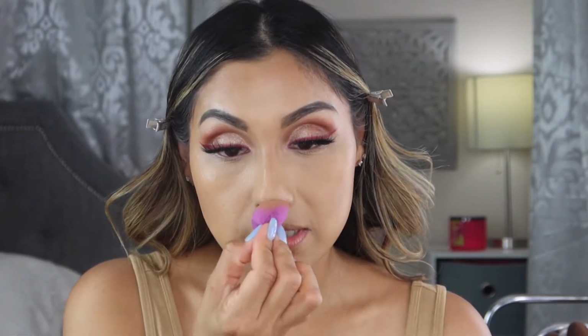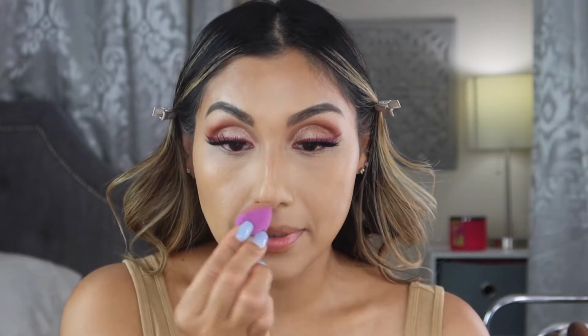Okay, so as you can see, I also went in with a small little sponge just to blend it out so it doesn't look so harsh, but it looks contoured. Alright, so now I'm going to go in and set my under eye with this Laura Mercier translucent setting powder. I am going to be grabbing the other side of the little sponge, apply that underneath the eye to make sure that concealer is fully set.